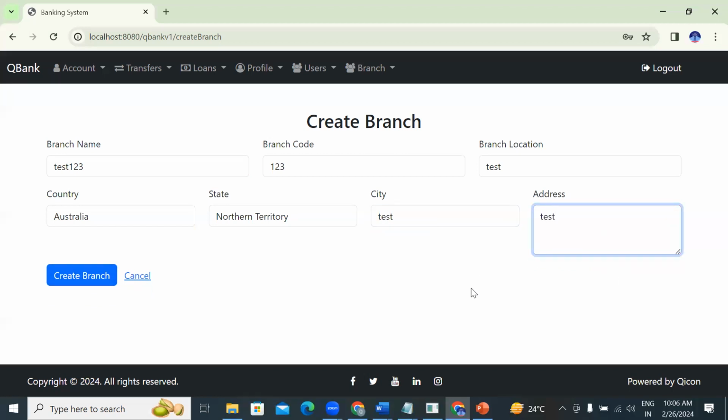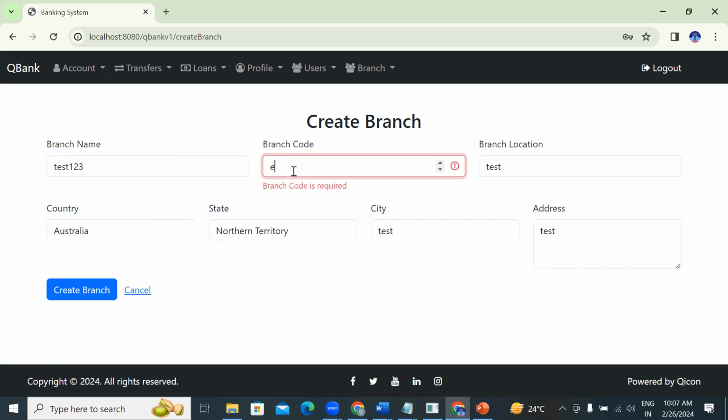Going like this. So this is what, sir? Mandatory field testing. So this comes under what, sir? Field validation testing, and also whether the fields are accepting correct data and not accepting wrong data. I'm giving, see, branch code is required. I'm entering "a", it is not allowing, but the error message is different here.